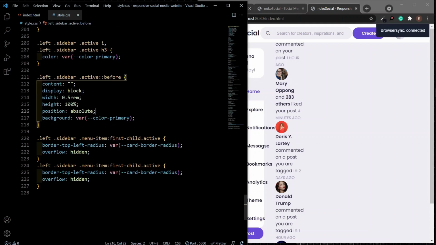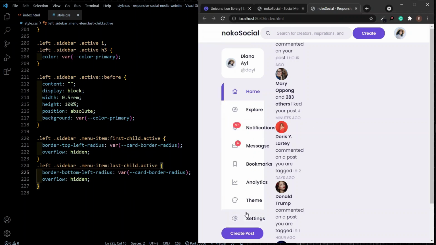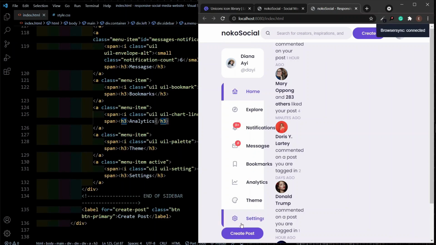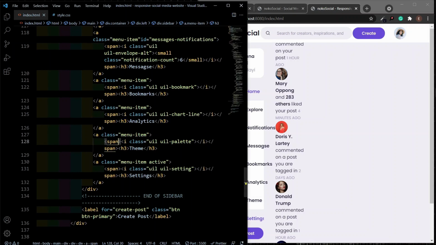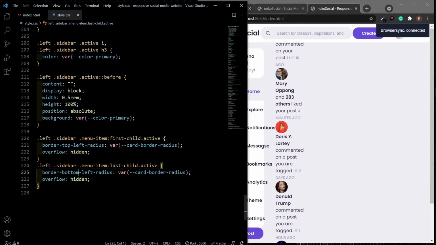So the last child, and I'm going to set the bottom left border radius. So now we have that border radius with the top and then the bottom menu items. Right, so that's what I wanted to show you.